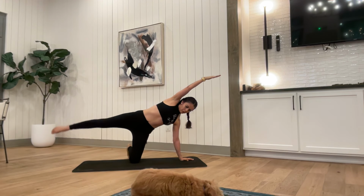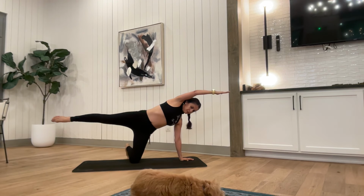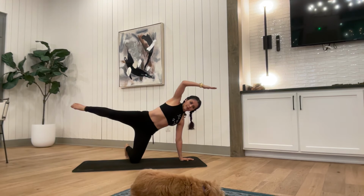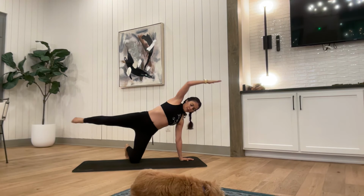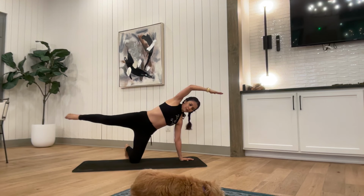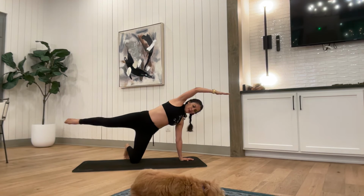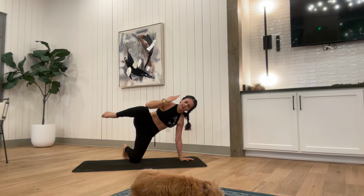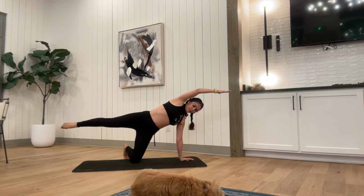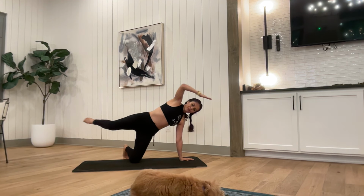From here, lift your leg and touch your elbow with your knee 10 times. Make sure to keep your core engaged and your leg lifted, forming a very long horizontal line with your body. Keep going. Last one.